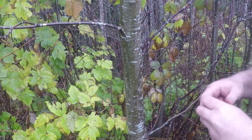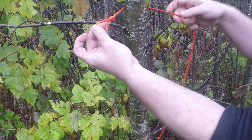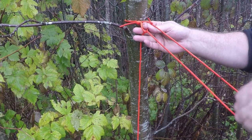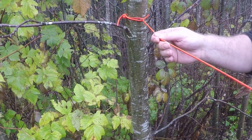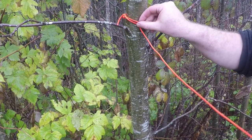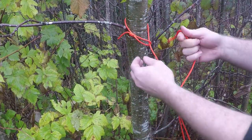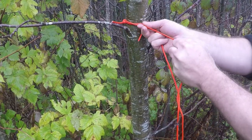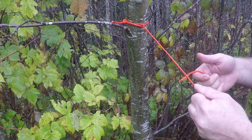What I tend to use these loops for a fair bit is I'll take the loop, wrap it around a tree, and then pull it through itself. This is one of the six to eight foot lengths, so I'll pull it right through the loop and it allows me to quickly and easily cinch onto a tree. I also do the same with tie-outs on tarps — I feed the loop through the tie-out and feed the tag end through that loop so it cinches on good and solid. It allows me to easily lash onto an object.